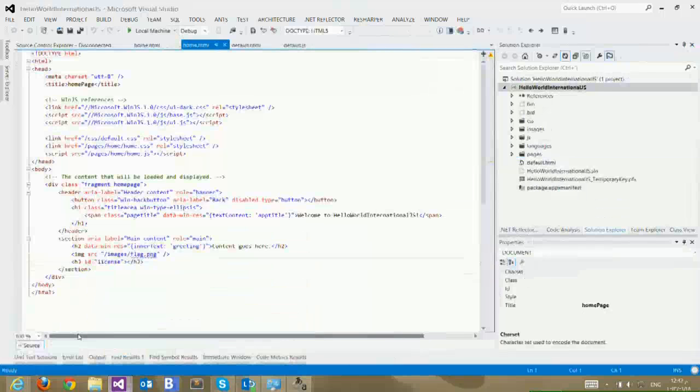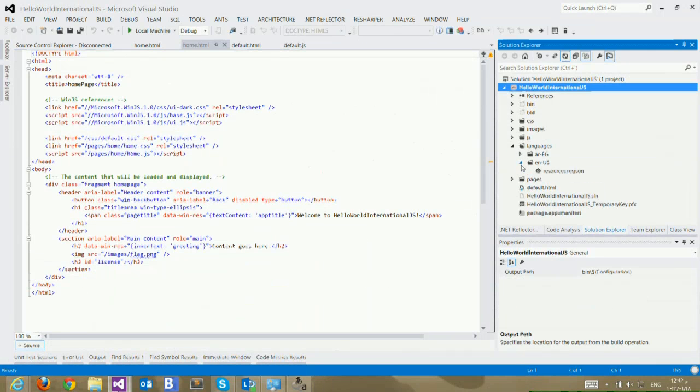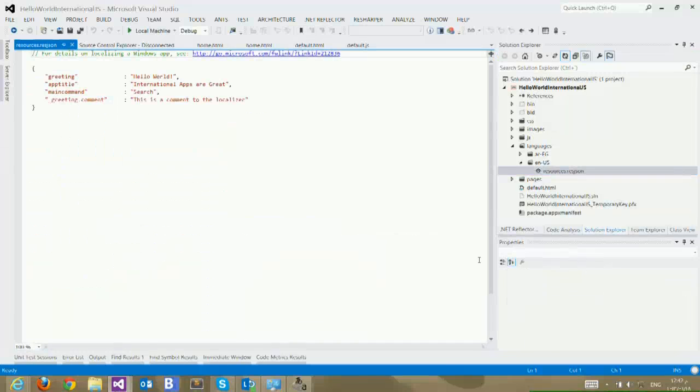So this time we'll be demoing a JavaScript application. As we discussed, the language file needs to be stored in JSON format. This is the RESJSON format. It's encapsulated in curly braces, and you can see the key and value.